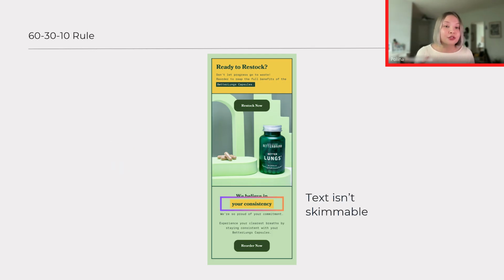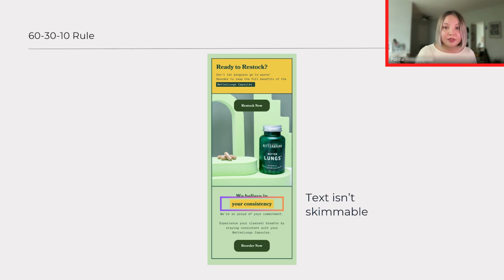The text is also very hard to skim because of the yellow, your eyes directly go to the word "your" and "consistency" and you have no idea what's happening. And I think that's very crucial and something that you want to avoid all the time, especially in email, because I think skimmability is probably one of the most important things when you are reading an email.